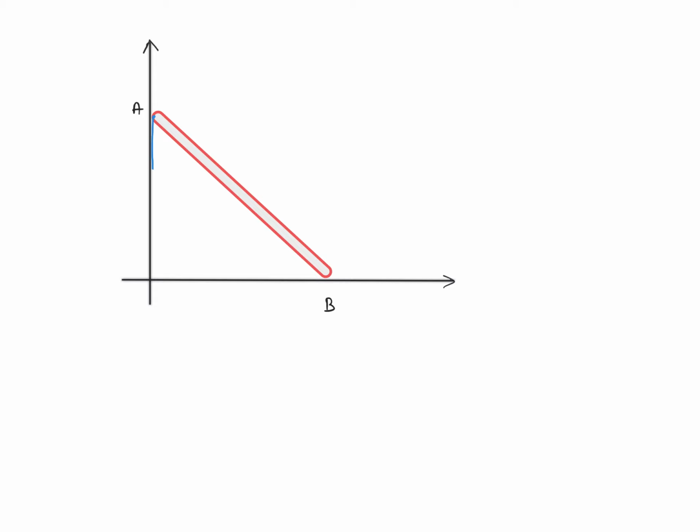Let's say point A is moving in the downward direction with the velocity VA, and the point in contact with the ground is moving towards the right with the velocity, take it as VB, and this angle we took as theta. Now we can find out the component of velocities along the line joining point A and point B. As this angle is equal to theta, the component of VB along this direction is VB cos theta.